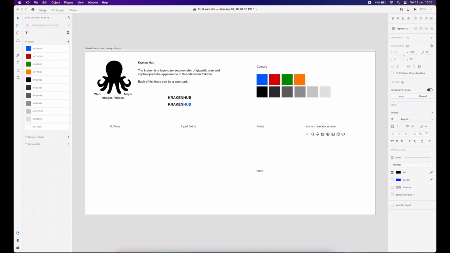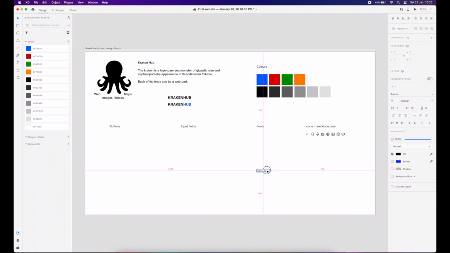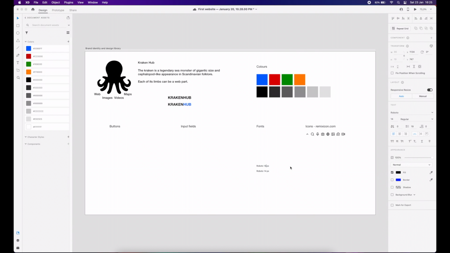And I'm just going to say here 14 px for pixels, and then I'm going to make this 16, and I'm going to change it here as well, and it's 16, and so on and so on. So from this point on, I'm incrementing by 8. I like to have this incrementation because I find it to be really smooth and not so troublesome, and it has a logic behind it, so I kind of like that. So Roboto 40 points in size.